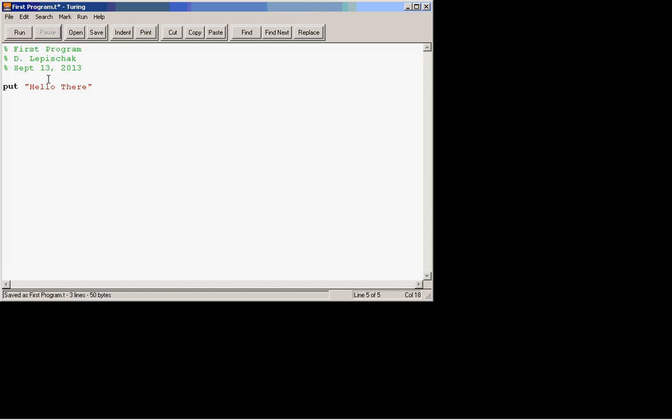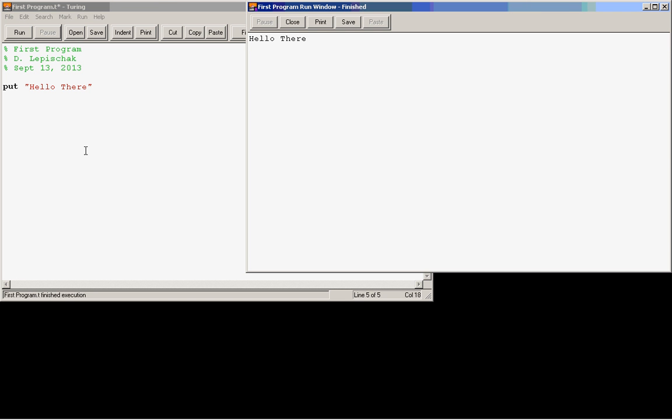Okay, in quotation marks. Now notice that the text that we want to output with the quotation marks shows up red, our command shows up black, and the comments, the stuff that's not going to be executed, shows up in green here. So now we can run this thing. We can run it by hitting run on this bar up here, or the shortcut to doing that is just hit F1 on the keyboard.